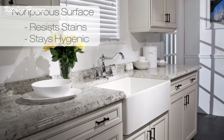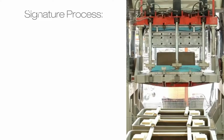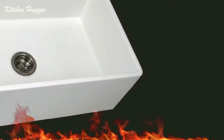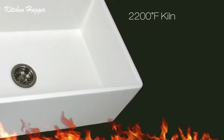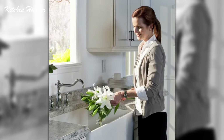Houzer combines the best of the old ways with today's modern manufacturing techniques and styling. Our signature process starts with a proprietary blend of white clay and other minerals. The liquid clay is pressure molded, finished, and then cured. Every Plattis sink is fired in a 2,200 degree Fahrenheit kiln for over 20 hours, causing clay and glaze to bond in perfect unison. Plattis has the distinctive ceramic shine and smoothness that only a genuine fireclay sink can provide.